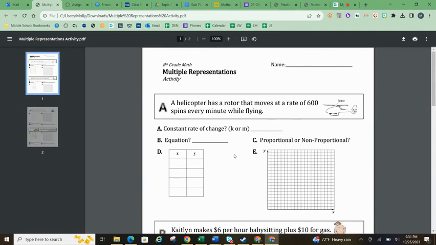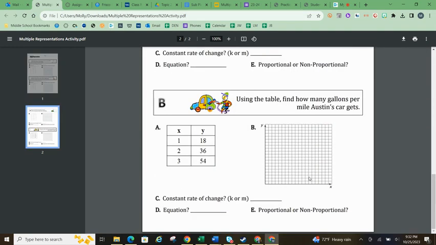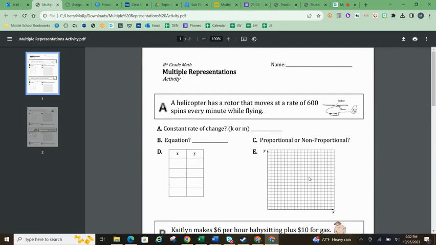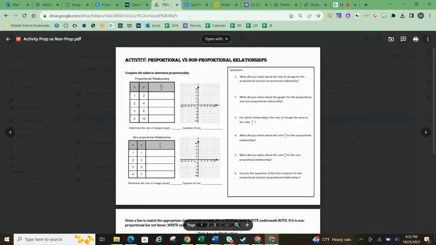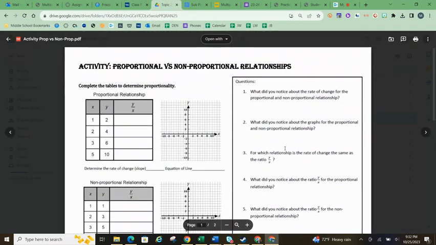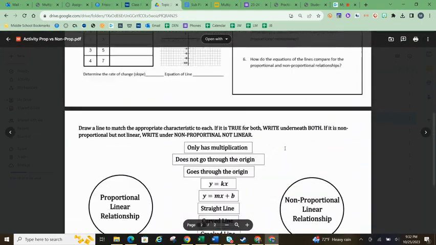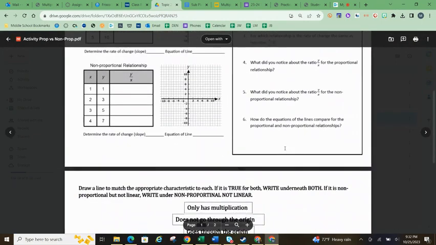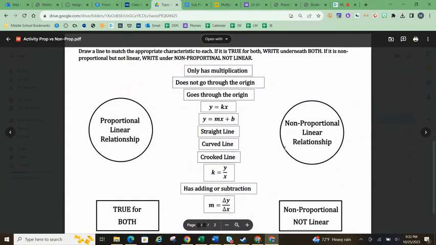Okay, you are going to be getting a K value, the constant of proportionality, writing your equation, coming up with a table, telling me if it's proportional or non-proportional, and then sketching a graph. You have 4 questions like that you're going to work with a partner on. Then you have the proportional, non-proportional activity. So you're going to go through and do this front and back. I actually will let you use a partner on this.